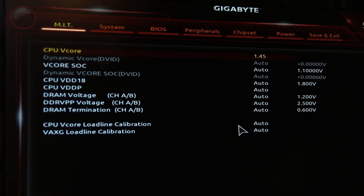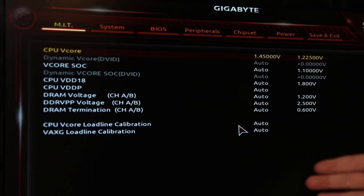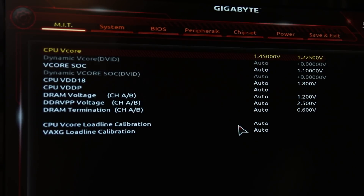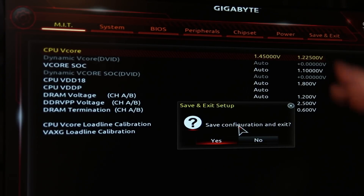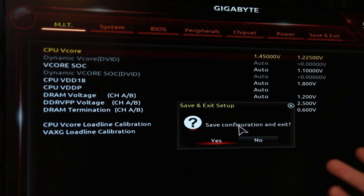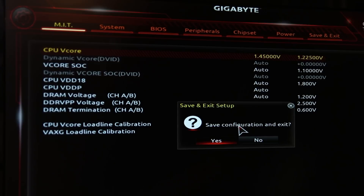Then go into Advanced Voltage Settings and change the CPU vCore — I'm going to set it to 1.45 volts as a starting point, since I've been testing and find this stable for this overclock. The best approach is to incrementally increase the voltage and multiplier until it either crashes, at which point you decrease the multiplier or increase the voltage, and continue until you reach around 1.45–1.55 volts, which is AMD's recommended maximum. Hit F10 to save and then we'll go back and do some stress testing.